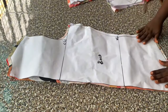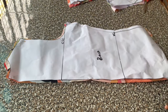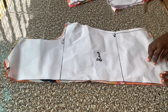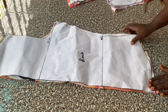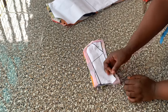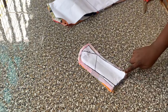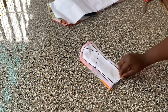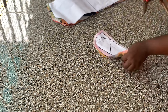On the back, my center back is on the fold. I added half-inch allowance to the neckline, shoulder line, and armhole, plus my hemming allowance. For my collar, it was cut on the fold and I added half-inch allowance around the collar. I cut two pieces of fabric for the collar — one serving as the lining and the other as the main fabric.